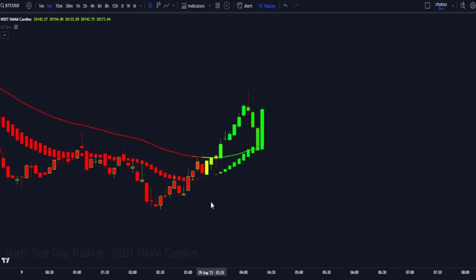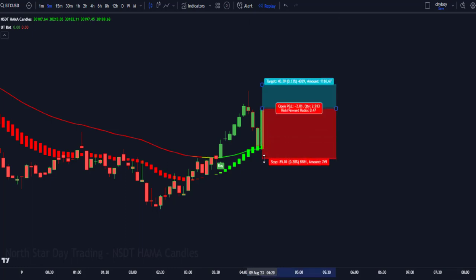You don't enter right away because the yellow candle could be followed by another red candle, which would mean that the downtrend is continuing. After this, you need to see the price candlesticks retracing back to the NDT Hammer indicator green candles. Then to add more confirmation, you are going to check to see if the UTBot indicator has given you a buy label, and if it has, then with all these conditions, you can enter a trade, setting your stop loss below the moving average and at least targeting a 3 risk-reward ratio.